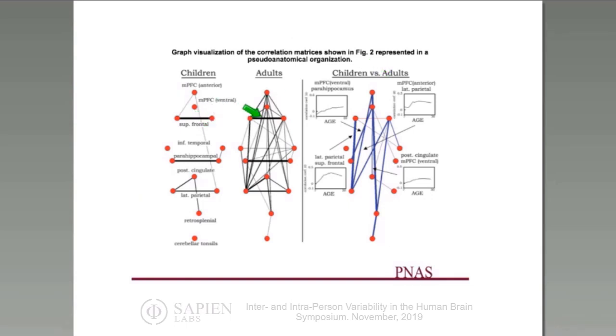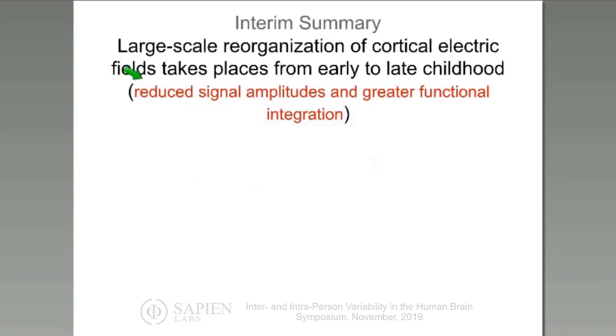Just really quickly, this increased integration, decreased segregation seems to parallel some similar findings from the fMRI modality. And I believe the speaker coming after me will be able to speak to this much better than I can. But basically, there is a trend that across the age span, as you look at children to young adults, these long-range networks in particular start to become more integrated, more heavily connected to each other. So that is perhaps a converging finding across multiple modalities.